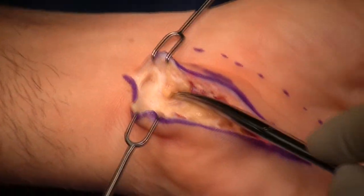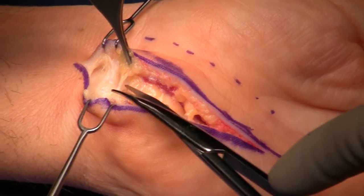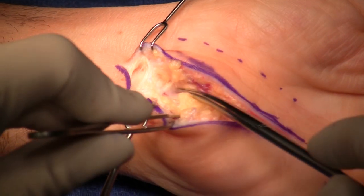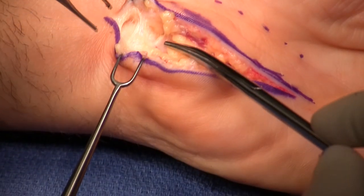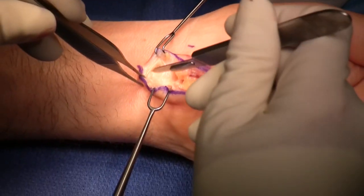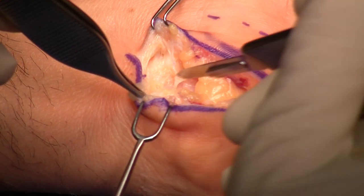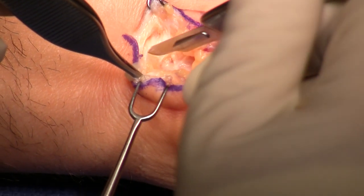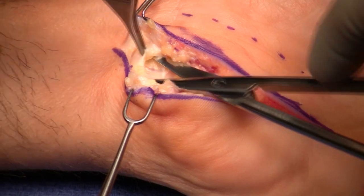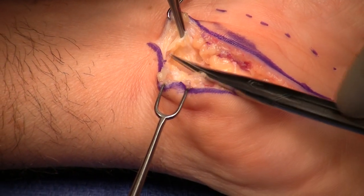Now this is the fascia I was talking about. You can see the vessel of the ulnar artery and vein below in Guyon's Canal. And just proximal to the wrist, there's very thick fascia — look how thick that is. I need to release that in order to get a good decompression of the ulnar nerve in the distal wrist and Guyon's area. As I said previously, I think I've underestimated this release. So a couple of Brunner incisions proximal to the wrist crease in order to adequately decompress here.